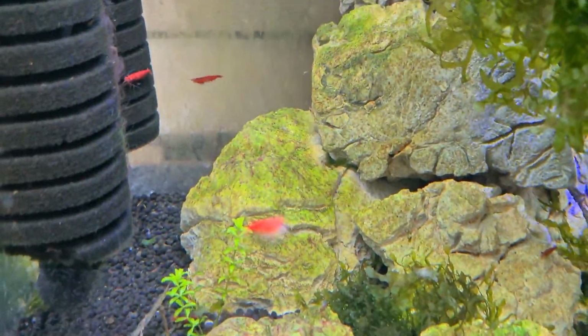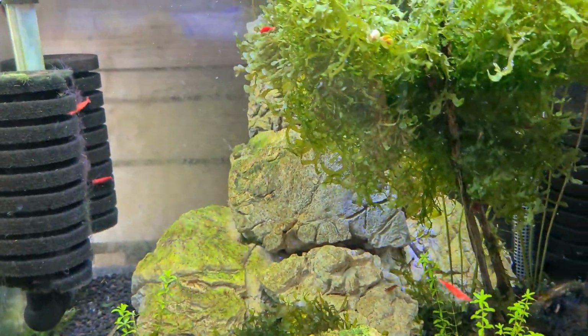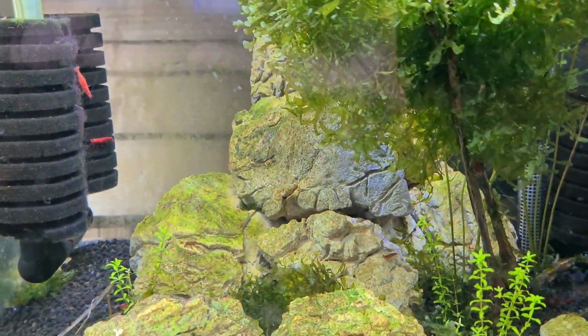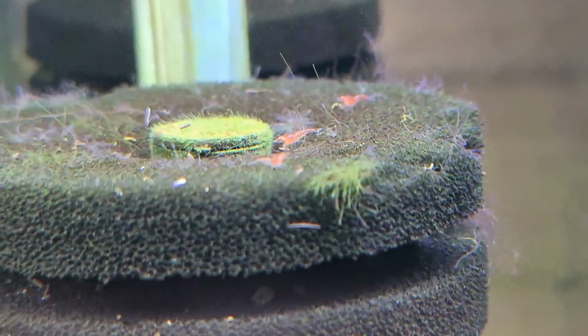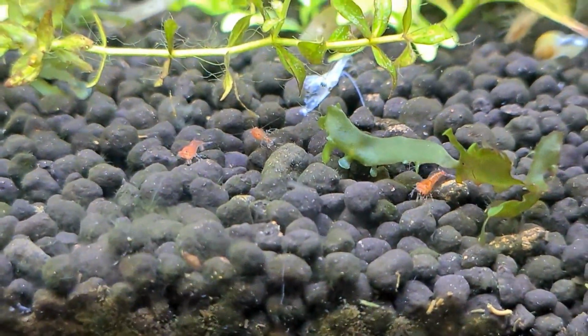But once you get a little strain going of your own, like I did here, keep cherry picking, as it were, the best and the nicest, reddest ones from the group that you've got. They're going to produce you some nice little babies as well, like we've got up on top of there. Look at that. All nicely tucking into their breakfast.